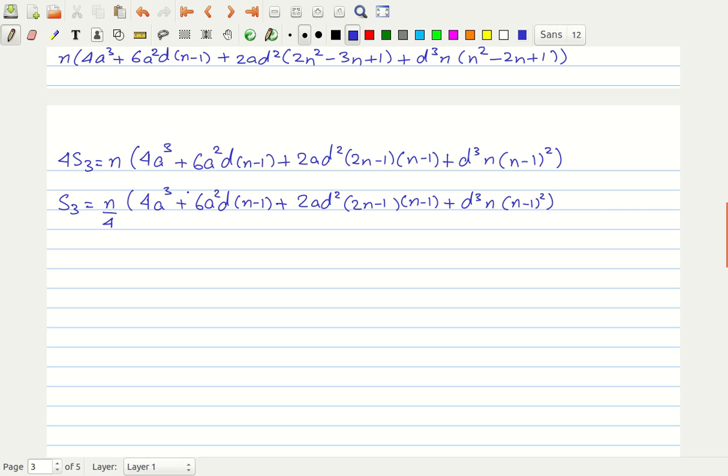So what is the special case? Special case we can consider as, okay, so what is a special case? Special case we can consider sum of cubes of natural numbers. So we can ask what is 1 cube plus 2 cube plus n cube. Now this is sum of an AP where a is equal to 1. So in this case a is equal to 1. And what about d? D is also equal to 1. So we just put a and d as 1.